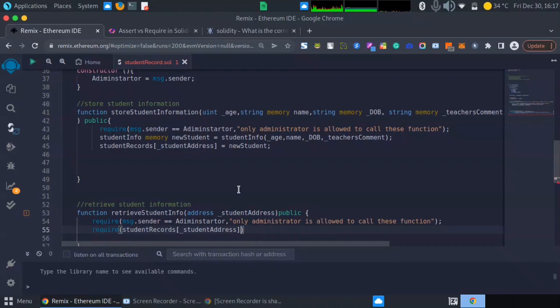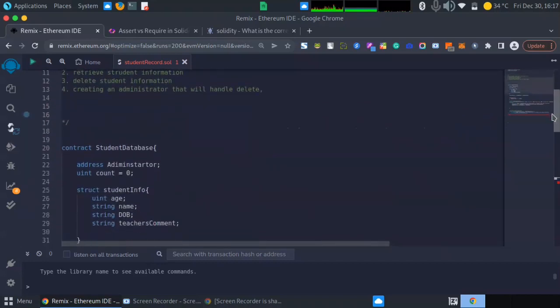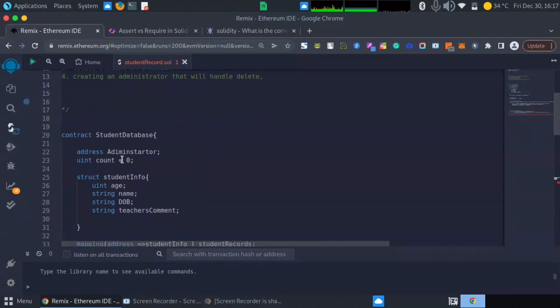So now I want to point our attention to something. In Solidity, there is nothing like null. We don't have null values in Solidity. All data types in Solidity have their initial value. For example, we have unit count, which is 0. If we refuse to initialize it, the default value of this count will definitely be 0.